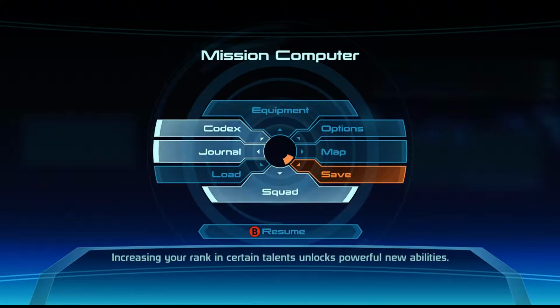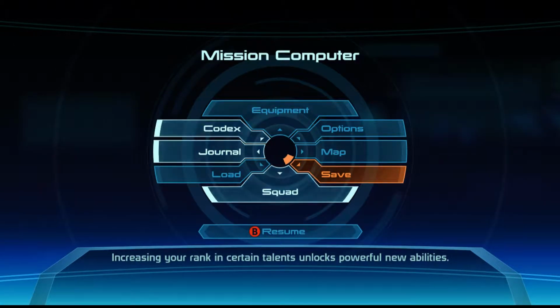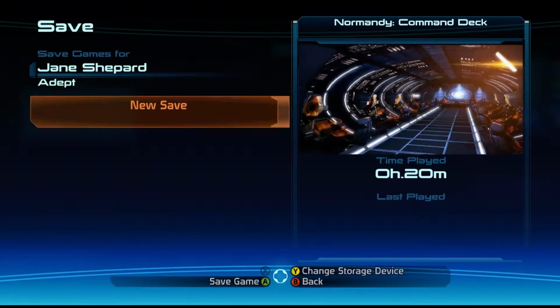I'd like to say a quick word about how saves work in Mass Effect 1. This is something I didn't know and really wish I had known when I did my first playthrough. Overall, the rate of autosaves is relatively low, meaning they don't happen very often. I highly recommend taking some time to pause and create a manual save if you haven't created one recently, just to make sure you don't lose significant progress.